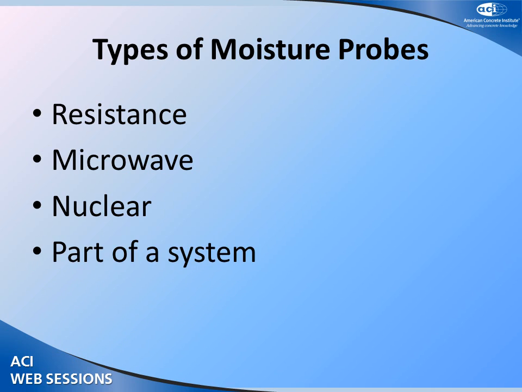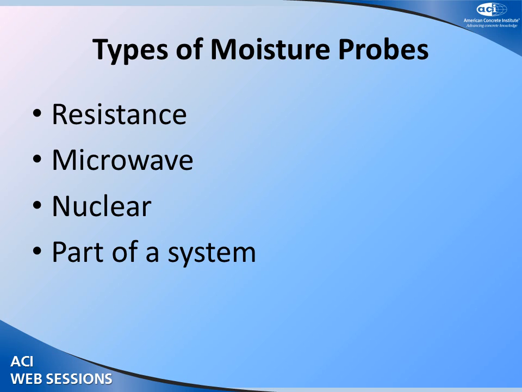Now, back when we had the electrical resistance, this was an analog device. You measured the current, and you had a meter that was showing you what the moisture content was. It was a continuous reading. It was going up and down. But as we're doing the microwave type probes, we're getting digital readouts, and so we're going to be getting multiple readings every second. And then those readings go into our batching system.